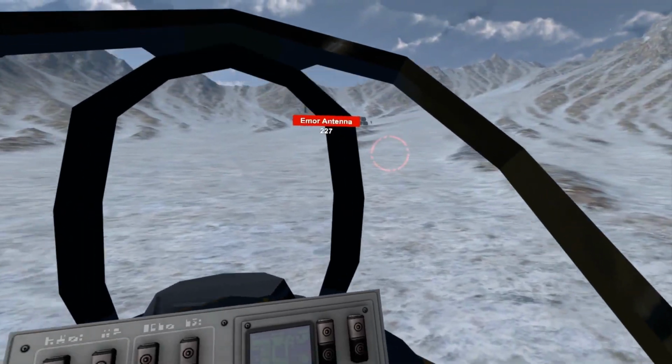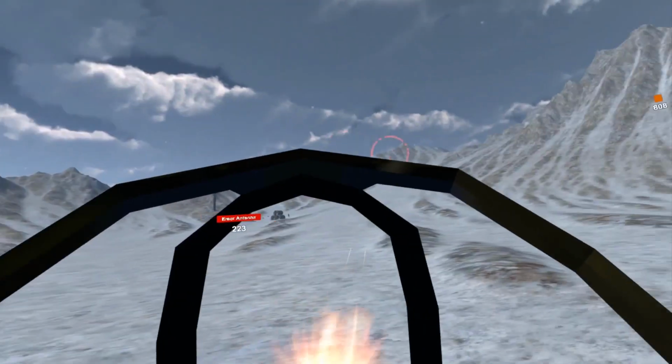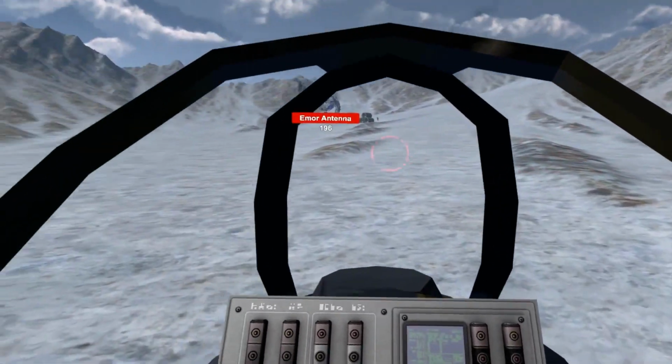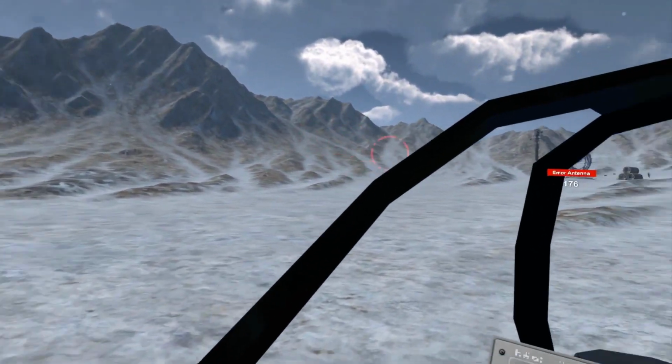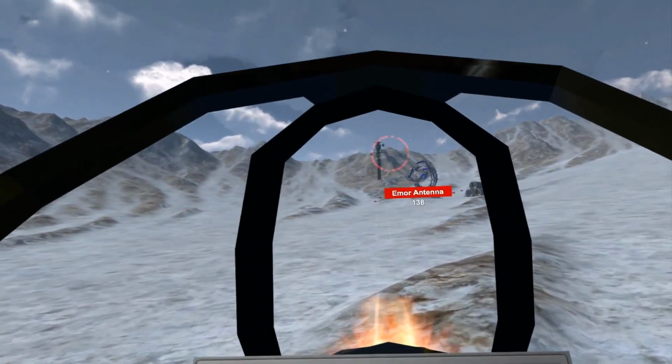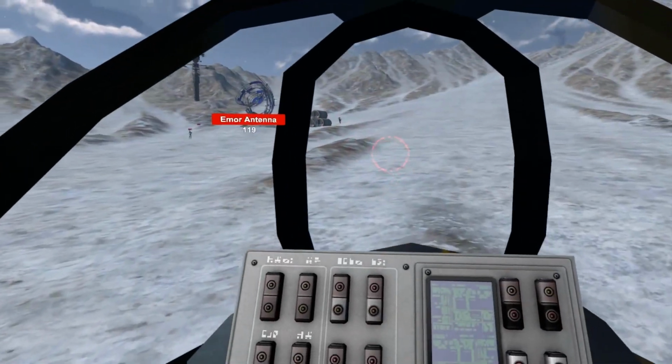Alright, press F to enter. Ha! So, oh, I like this. So that's how I need to shoot, is it? It shoots where I aim, where my head's looking. All right, let's destroy that floating antenna. Or is it that antenna? I don't know.